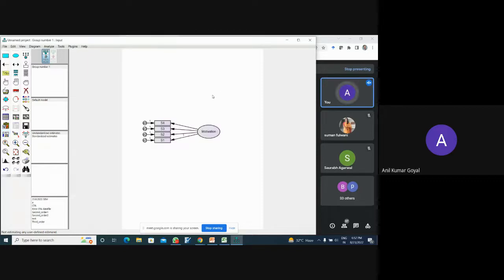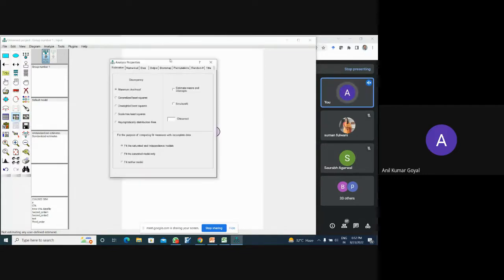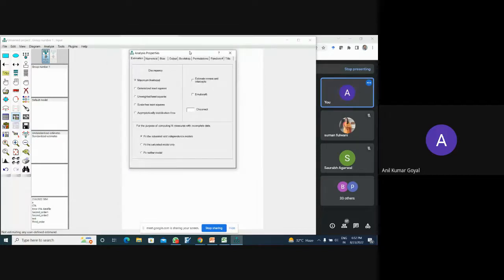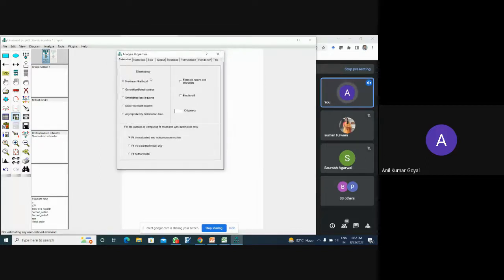Okay. What is the next step? I will go to analyze properties. I want the maximum likelihood method. This is the method. One option is there, fit the saturated and independence model.